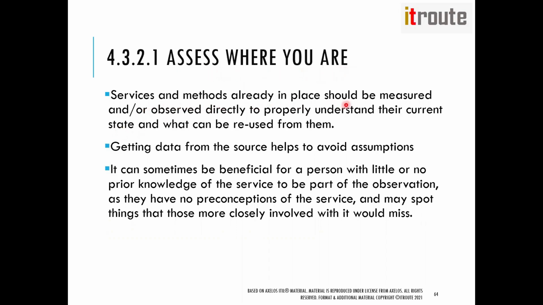Now, assess where you are. Services and methods already in place should be measured and/or observed directly, to properly understand their current state and what can be reused from them. So that means measurement is important, and see what can be used again. What can be reused? Getting data from the source helps to avoid assumptions. Also, assumption is not good. We should get proper data, and we can get proper information from that data.